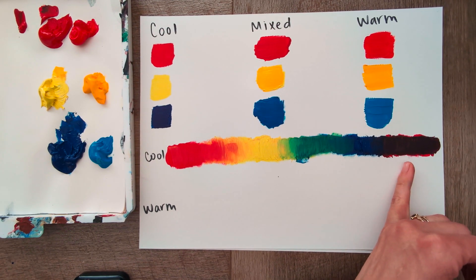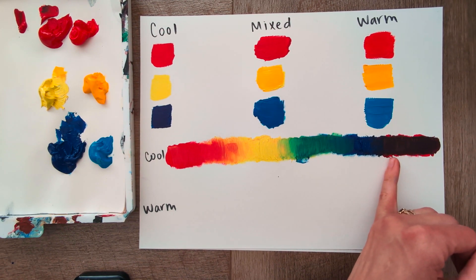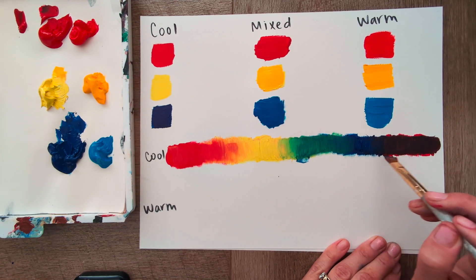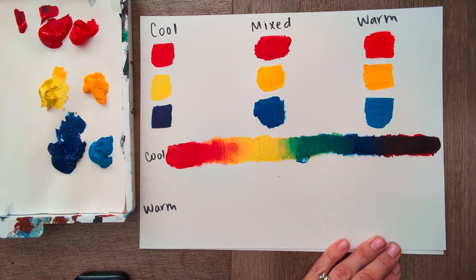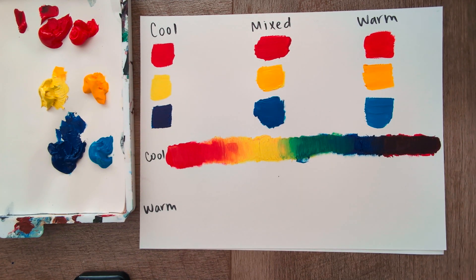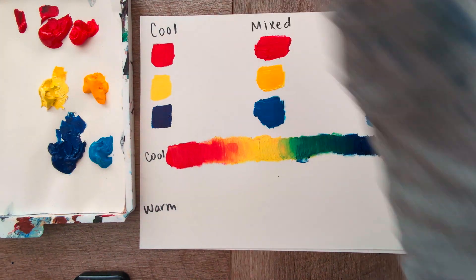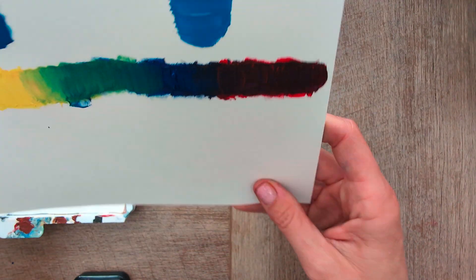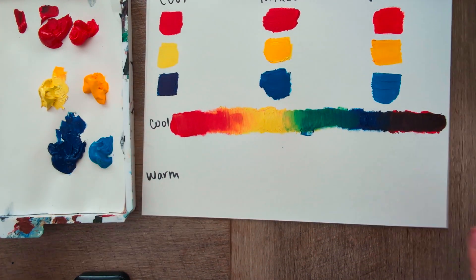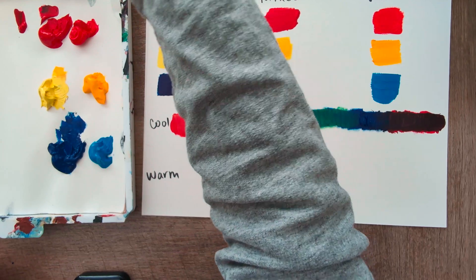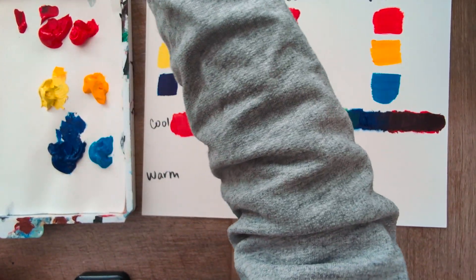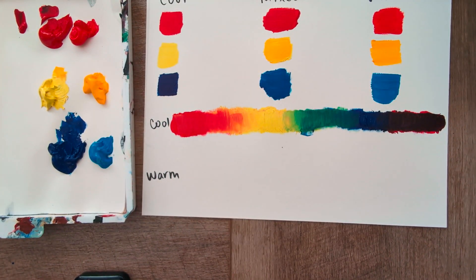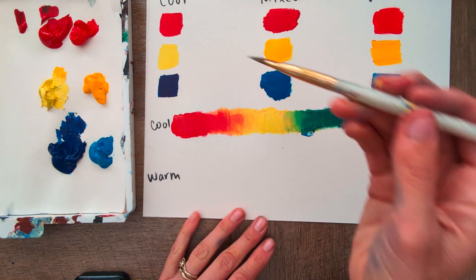So let's do more blue here. We can just make this whole spot. Well, we do want like a red violet as well. So I might add a little more red at the very end. So we got kind of a blue. Again, it kind of went from blue to like a violet, like a red violet. And then it would end on red again. Kind of tricky to see it, but something like that. I'll go ahead and do the same thing with the warm colors. And we'll see if there's any difference in how they blend together.